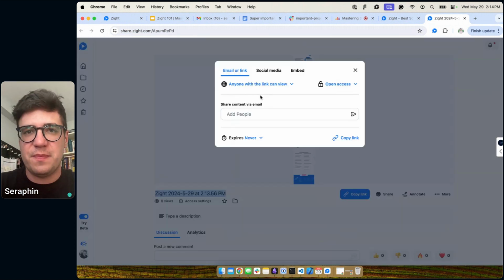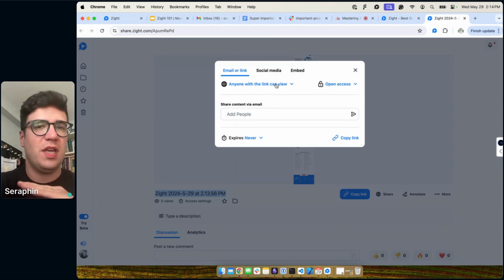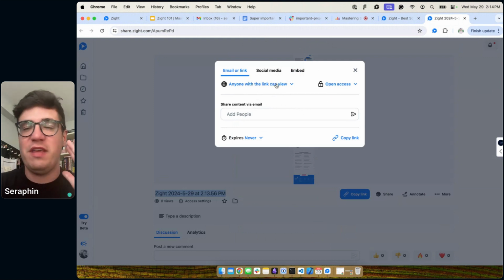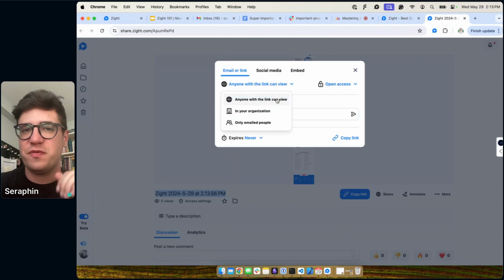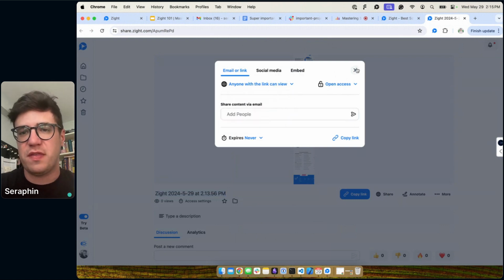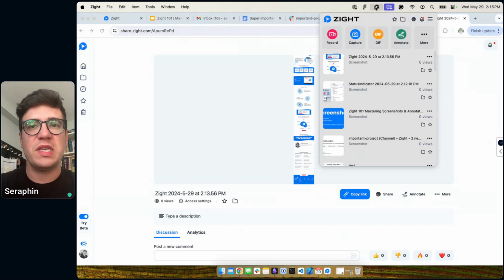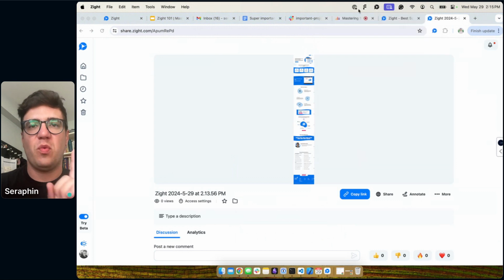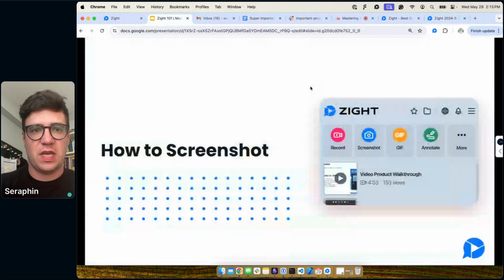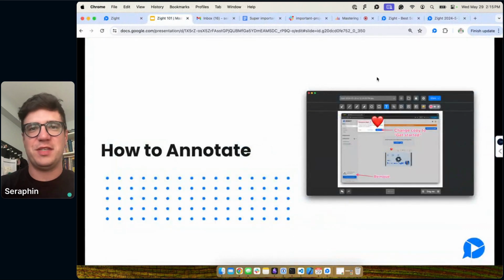You can add some restriction in sharing settings. There's a lot of them. So, another webinar or even in our support docs, feel free to play around with those. There's a lot of things that you can do. You can also annotate on the web as well later on. So we have 2 ways to annotate, which will be the next thing I'm going to show you. How to screenshot and how to annotate.